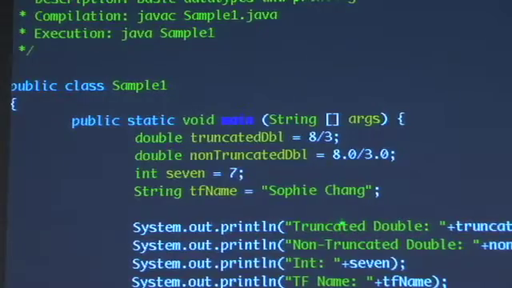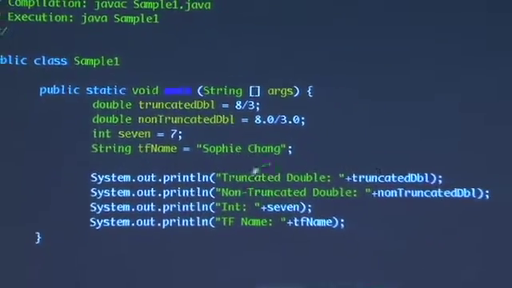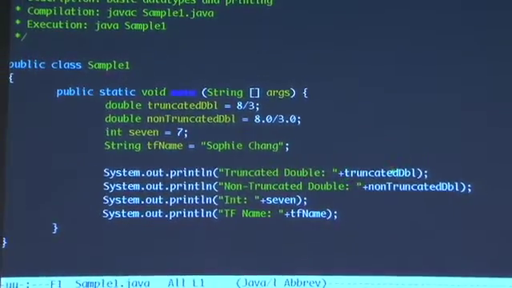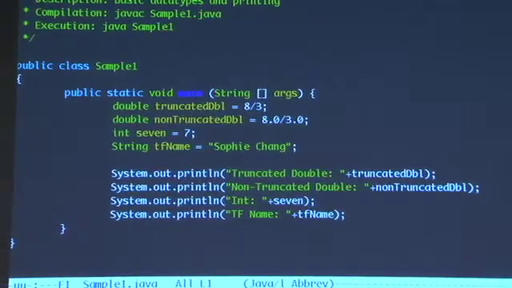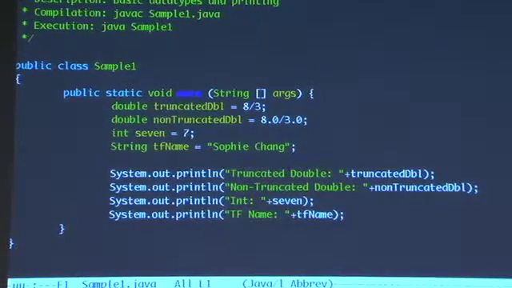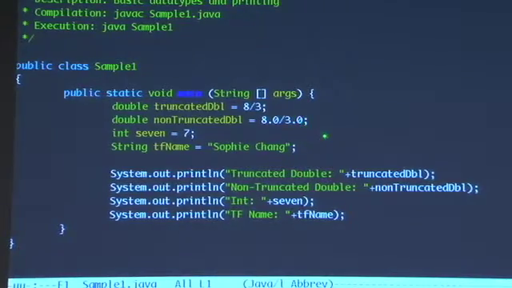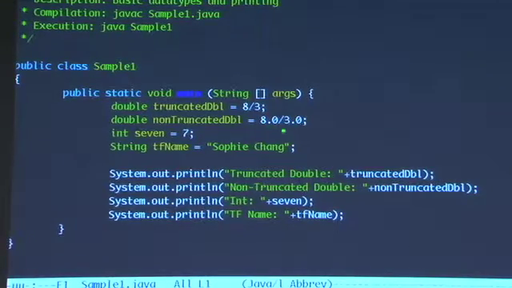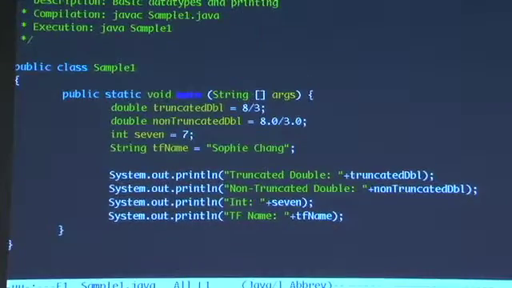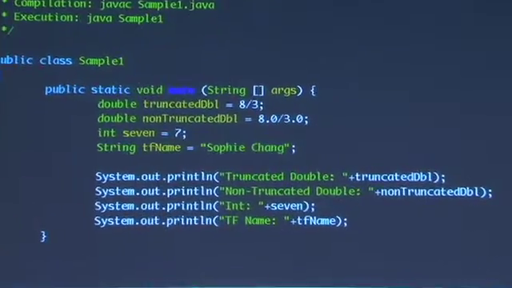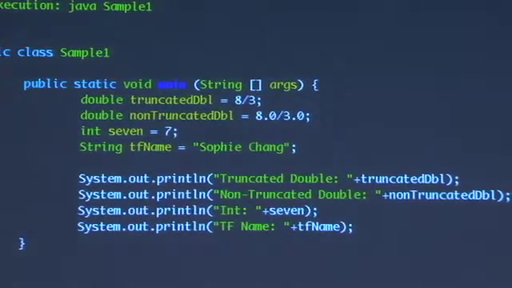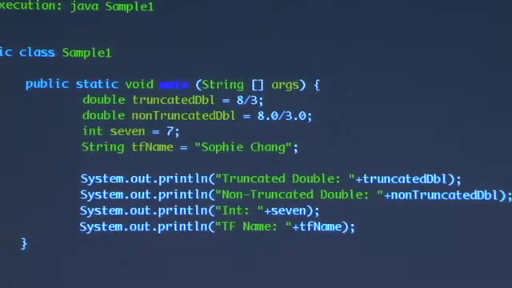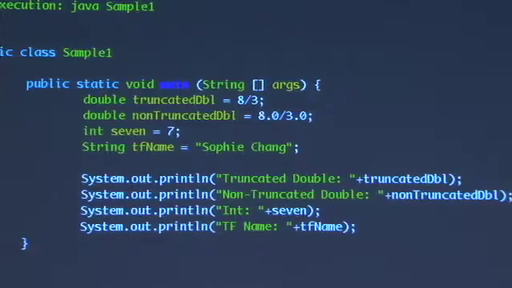When we actually run this program, the first line will be truncated double colon space 2.0. A non-truncated double will give you the actual full result when you specify some significant digits after the decimal point. And an int and a string work in the same way as they do in other languages.